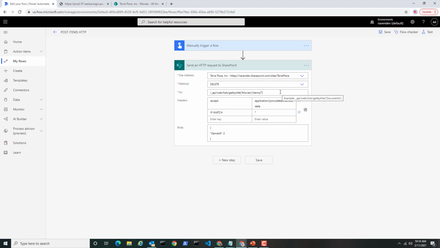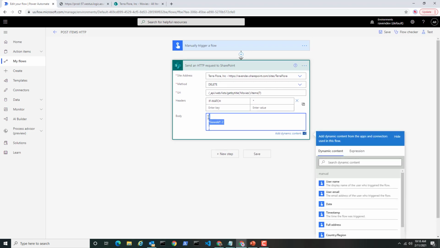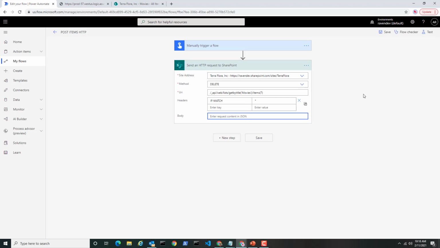We can leave this as items 7 because that's what we're referring to. And then we can just click this X here to get rid of these headers. And then we can also get rid of the body. So all of this is getting cleaned up. Super, super simple. We're just deleting a particular item, so it takes an ID.